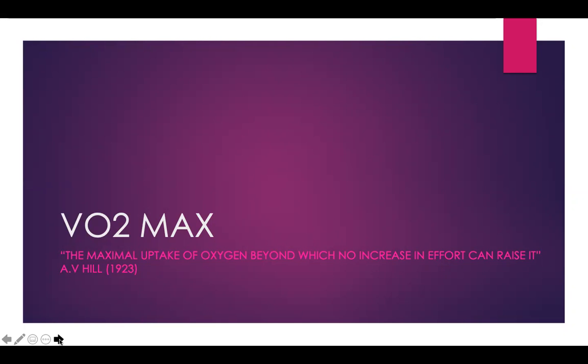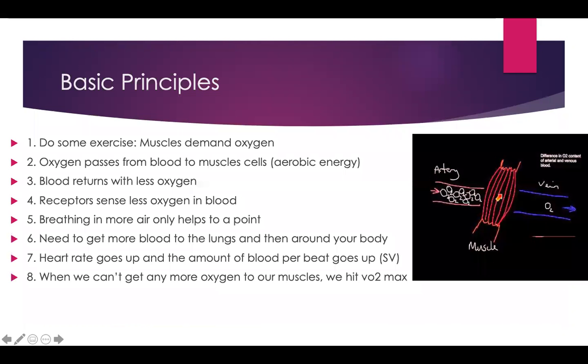Okay. So the basic principle behind VO2 Max is that the muscles really are the crucial factor to begin with, because they demand oxygen, and it's their demand and use of the oxygen that drives the rest of the adaptations to the exercise that we're doing. So basically, by using our muscle cells, they need oxygen. Obviously, they do have some anaerobic capacity, but eventually they need oxygen to continue to exercise.